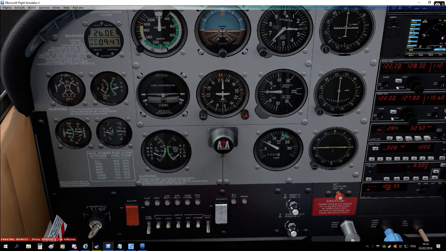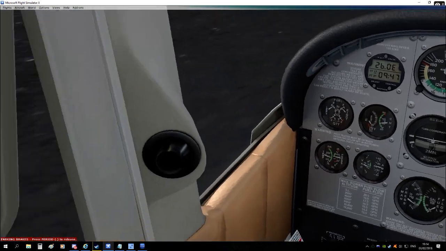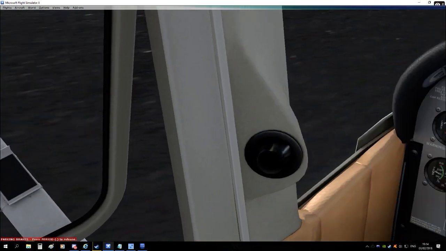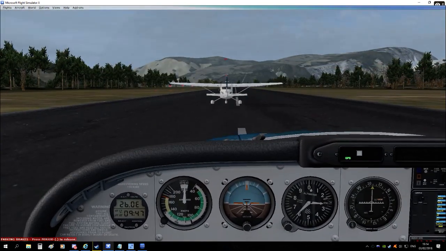We don't need to have the door open. Yes, we do. That's how you take off. Down on that a little bit. Sure, that's all up. Alright, we're good. Taxiing down. Two gallons per hour is what I'm using.